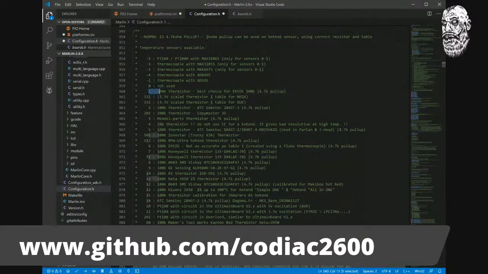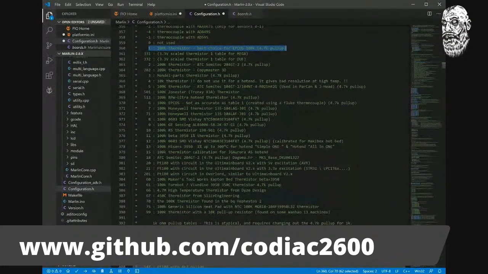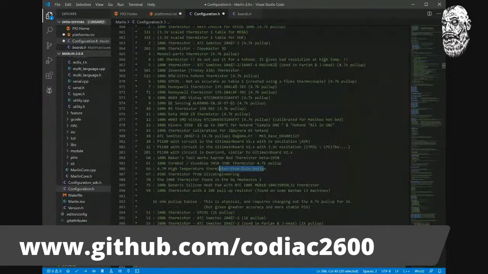If you have a Creality product, it's most likely 1 on both bed and hot end. This is, I think, the most complicated part in Marlin, is knowing what thermistor you need. Unless it's something like the Slice Engineering thermistor, because it actually spells out that this is the Slice Engineering thermistor.